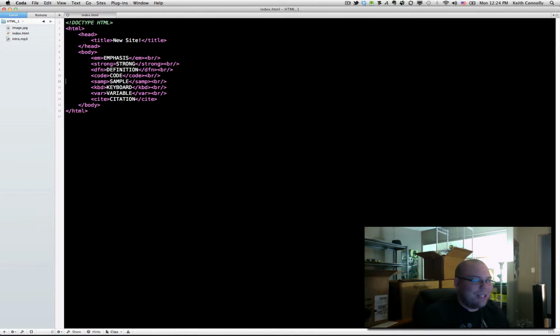I don't think anyone really does it, and the KBD tag is extremely rare to be seen used at all. In fact, most of these tags, except for EM and strong, are pretty much rarely used. Code, of course, is used a lot in the coding community, but you don't see a lot of the other ones. But KBD is actually kind of useful in that it gives a very specific feel to the text and really helps pop it out of everything else as a command.